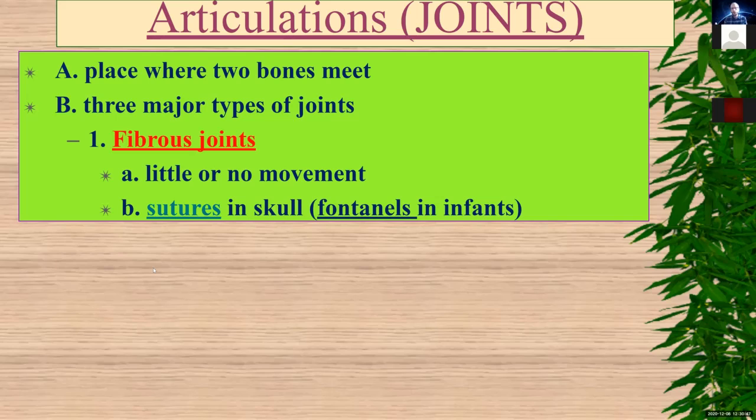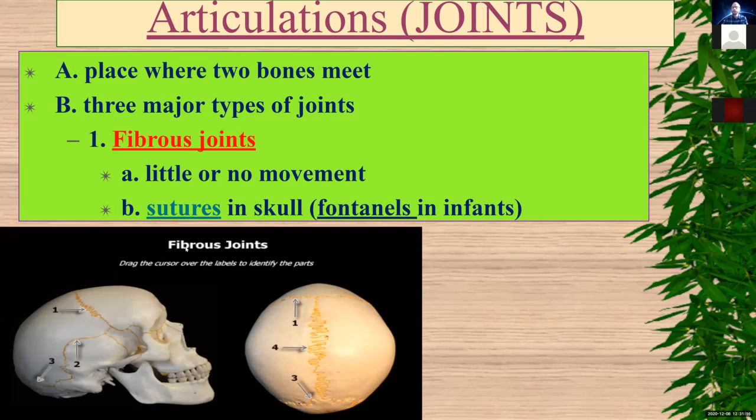But when you're an infant, up to about the age of 2, these sutures are much larger. And there's a lot more of this fibrous tissue than there is when you're older. So it creates a little bit more flexibility. We call the sutures of an infant fontanelles. When you're over 2 years old, they become sutures, but when you're an infant, they're known as fontanelles. And they look very different than an adult's skull sutures.